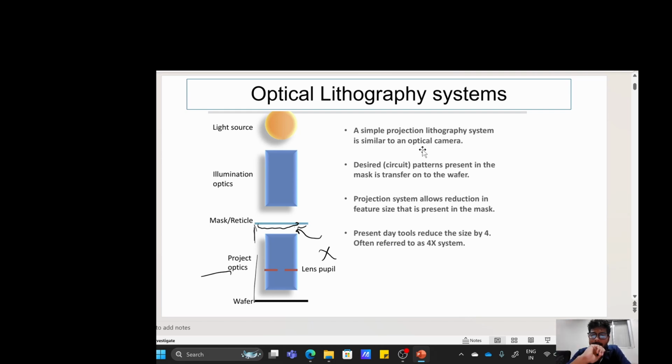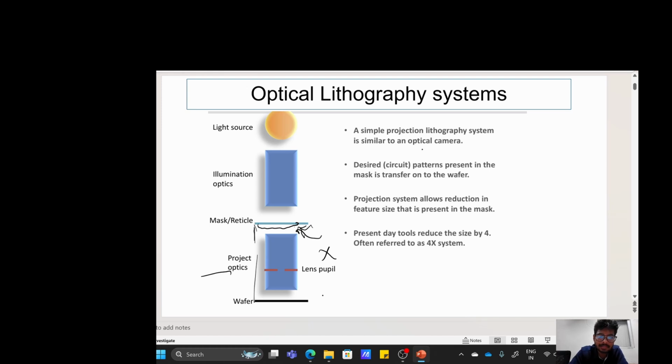In optical lithography, we have basically seen three kinds of systems. One is when the wafer is in close contact with the mask, and another in close proximity. If there is a small gap, that is also contact lithography in a sense, and this kind of lithography can be realized with the same system.